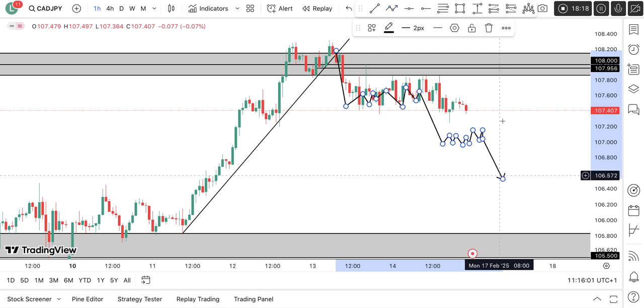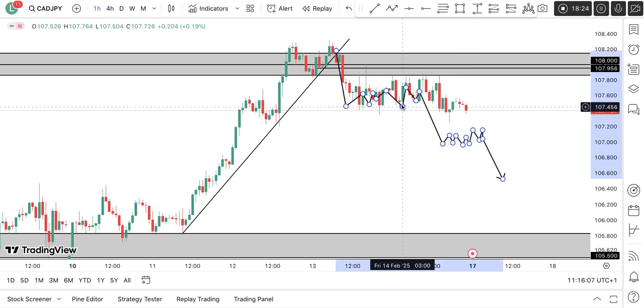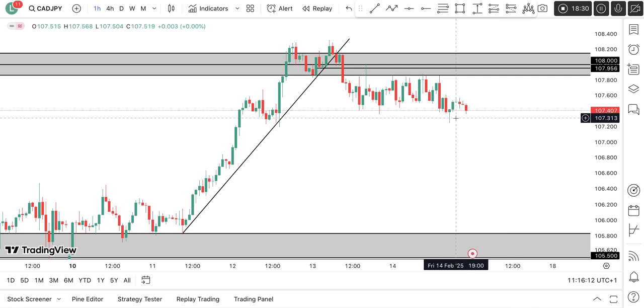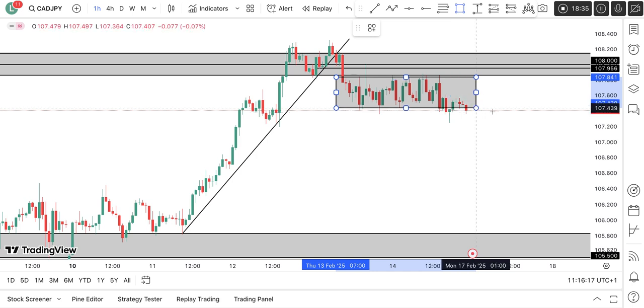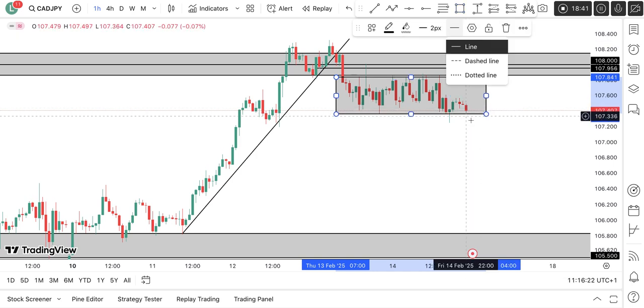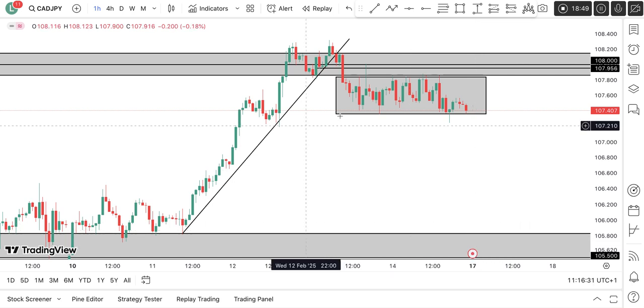Now, if you understand market structure, this is the way for you to get into the next trade. So for example, all you have to do is wait for the market to exhaust itself around this level, and then wait for a break of this consolidation right here. The break of this consolidation right here, you have to take it all the way to the week. A body close below right here, and then stop loss right above, and then you aim all the way to the left to the downside. It's as easy as that.